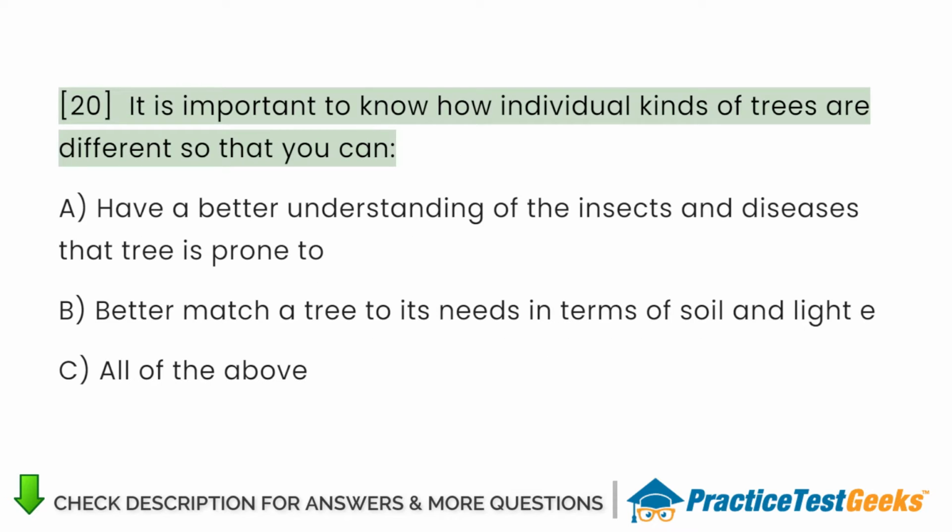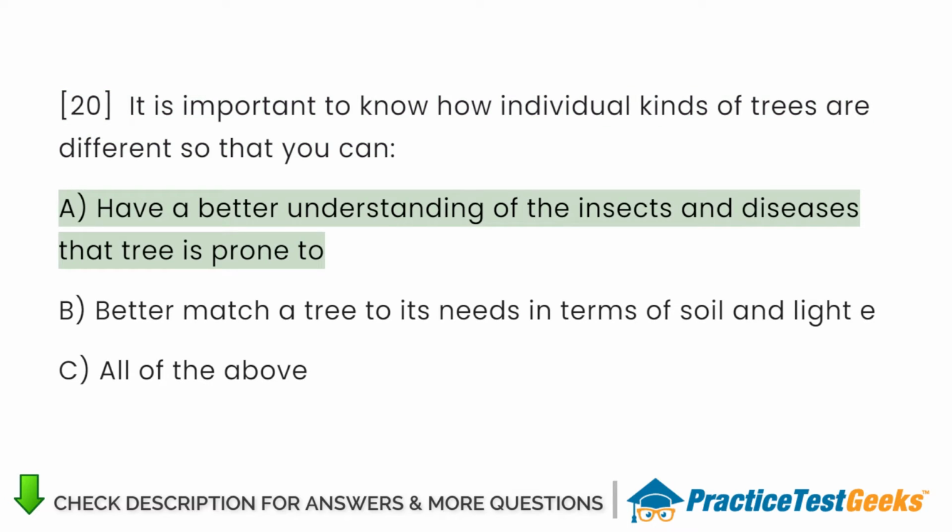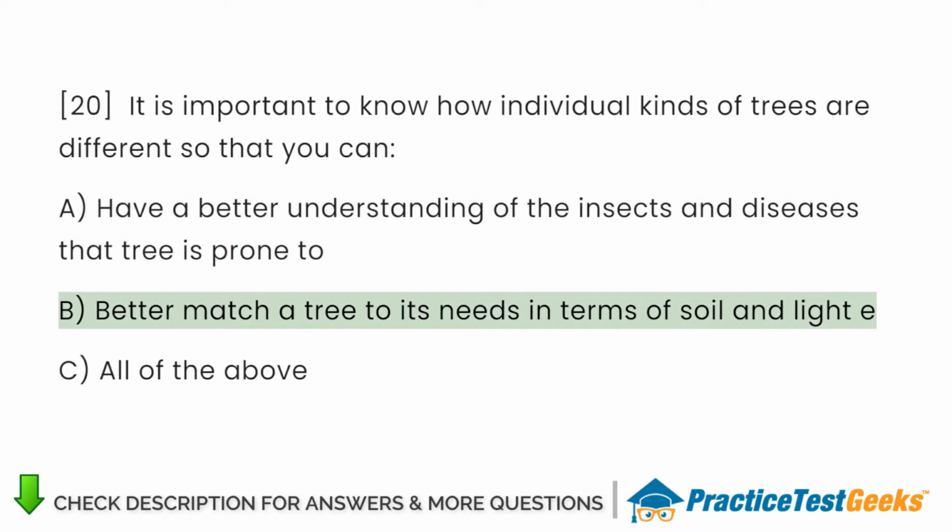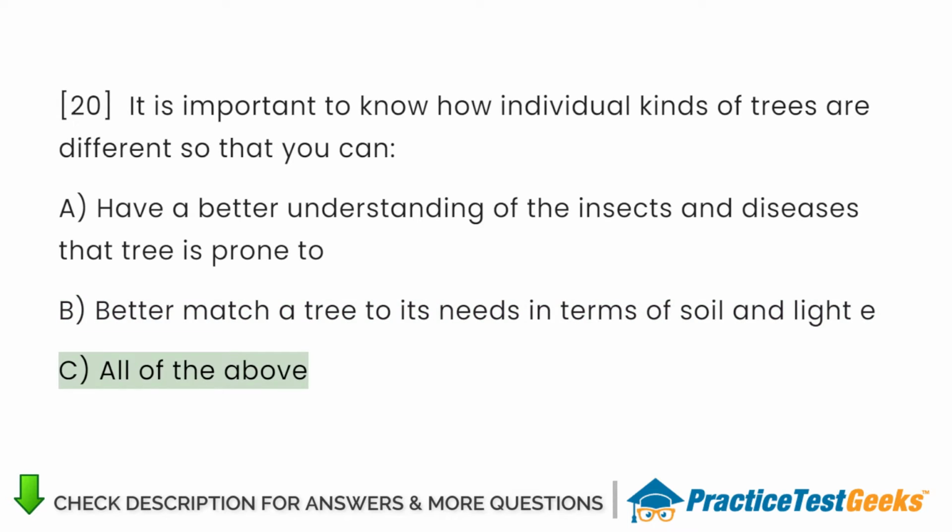It is important to know how individual kinds of trees are different so that you can A. Have a better understanding of the insects and diseases that tree is prone to. B. Better match a tree to its needs in terms of soil and light. C. All of the above.